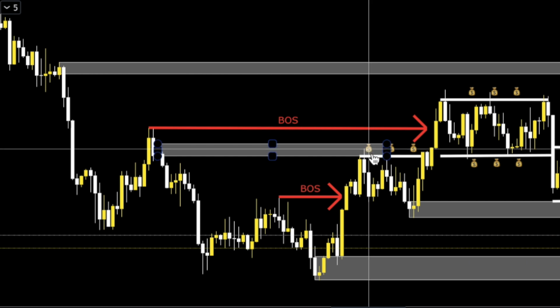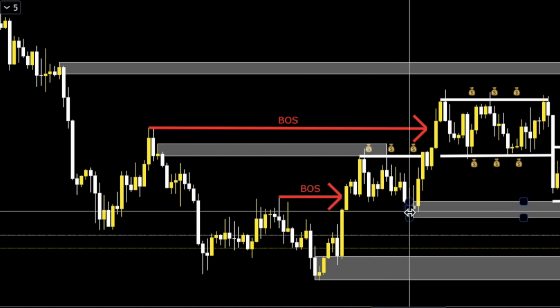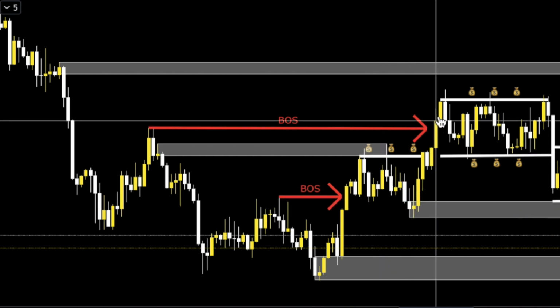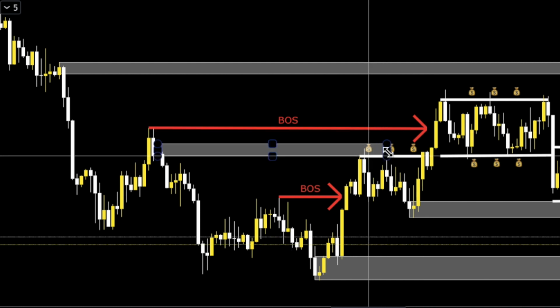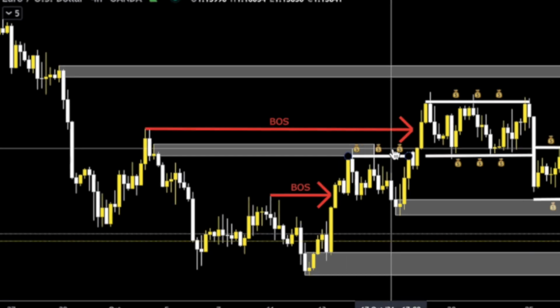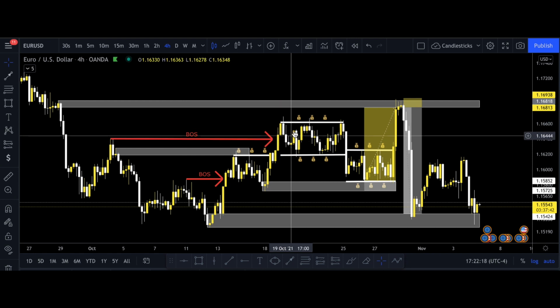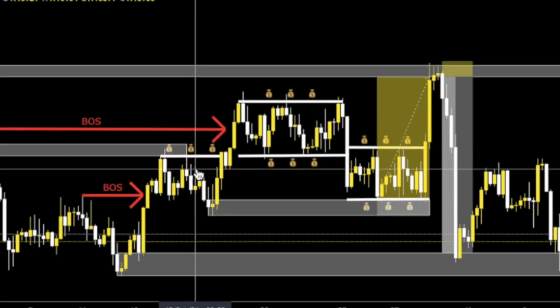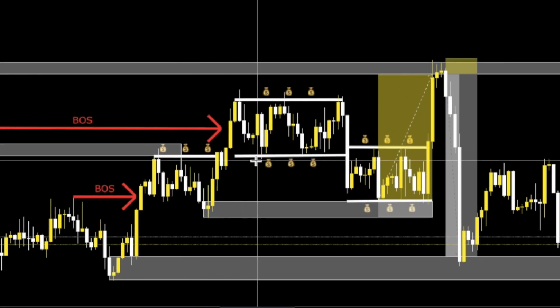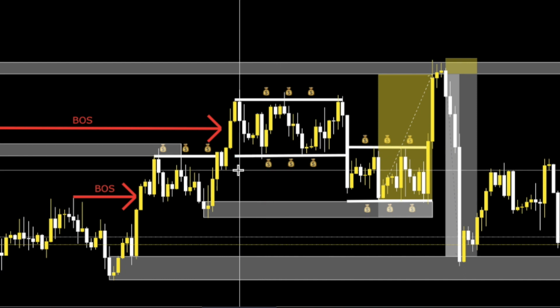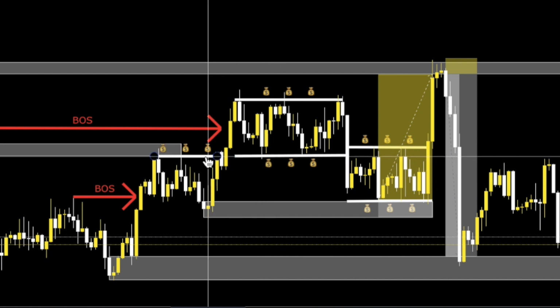Same thing here. Price came down, created another higher low, another institutional candle where it pushed price up and broke another high, broke the high here, and it broke our high here. And it was at that point where it started to do its ranging. Now you see, guys, I have these lines here with the money above and below, and essentially what this is doing is identifying levels of liquidity, right?